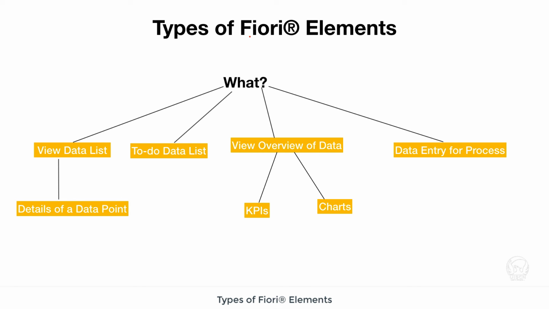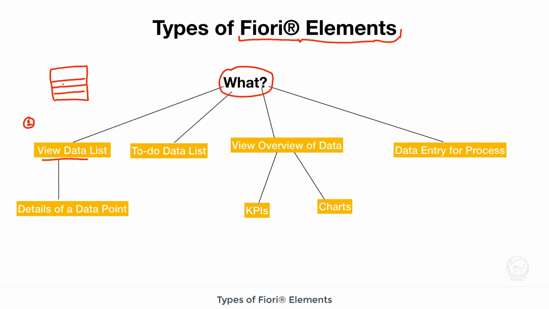So the second thing we are going to discuss is what the types or categories of SAP Fiori Elements applications are, and for what reason they are made. The first category is viewing data. When we talk about viewing multiple data, a list is one of the popular formats in which we can represent multiple data points for the user to look into individual columns which are important.